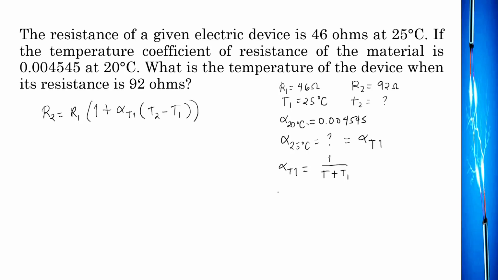So, hanapin muna natin, let's say, given na yung sa alpha 20. So, 1 over T plus 20. So, ilagay ko na dito siguro yung sa kabila, yung 0.004545. So, hanapin muna natin tong T na ito. Sige, let's see kung ano makukuha natin dyan. Medyo mahaba-habang proseso to. So, ang makukuha natin ay nasa 200.022.